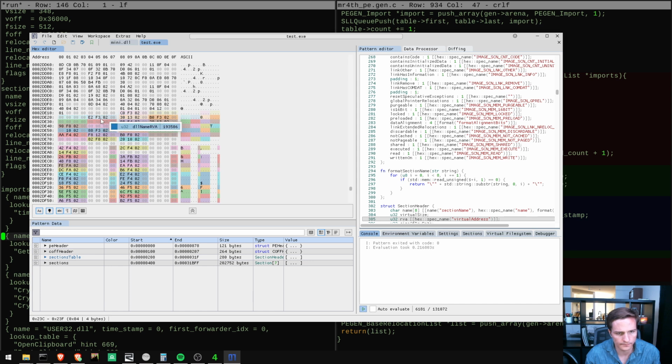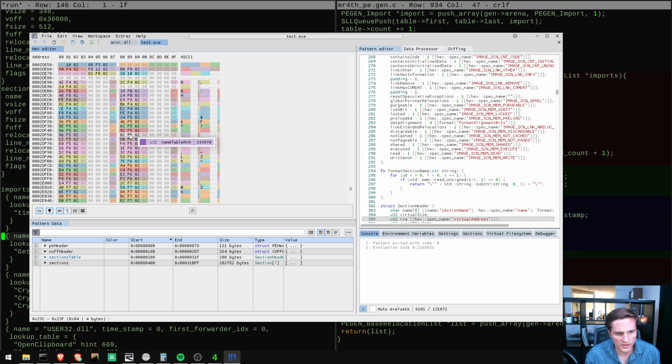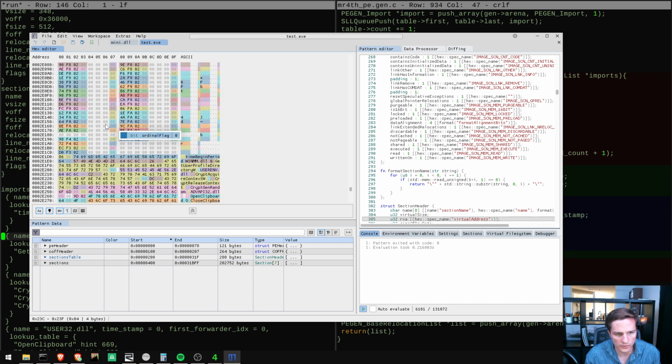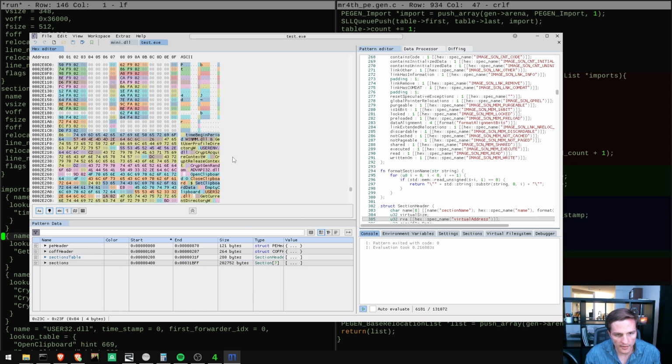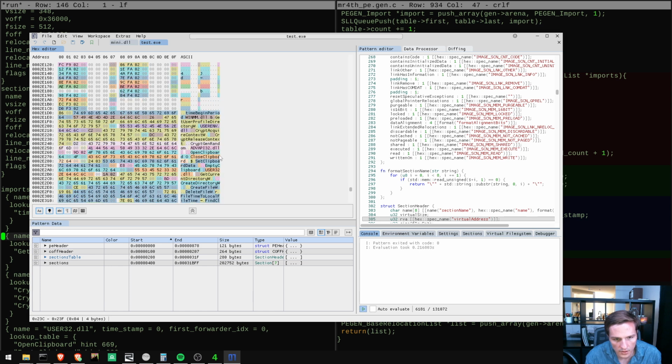So from here, I should be able to see, yeah, we got a bunch of these pointers with the ordinal flag thing. And then we get all these names, and we can see the DLLs get written after the function name. Time begin period, winmm DLL. Hint 38, get user, hint 134, get name, user environment, crypt acquire context, crypt release context, crypt gen random, advapi32 DLL, open clipboard, close clipboard, set clipboard data, empty clipboard, user32 DLL. Okay, got it.